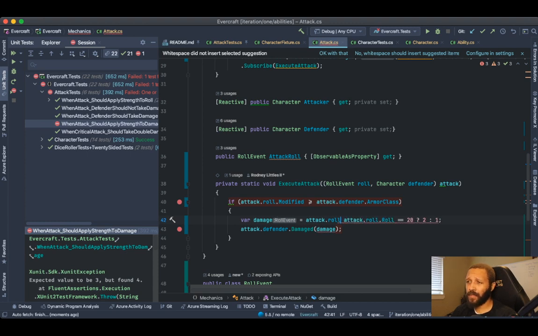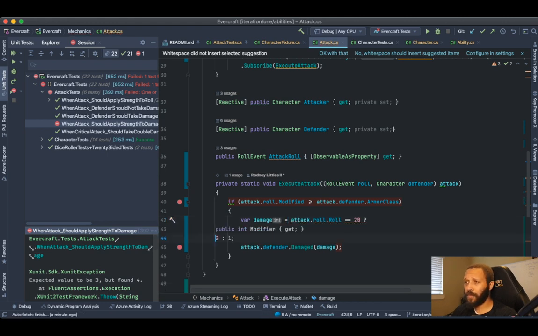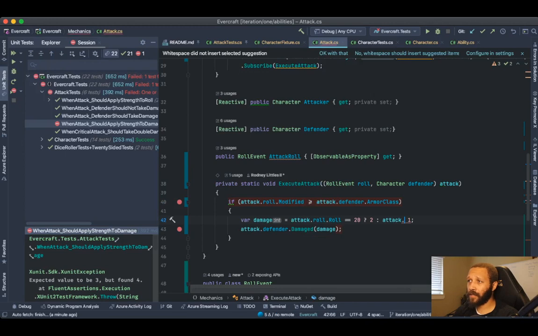Okay, so here we'll do, okay, so if it's that, it'll do, this one unit test at a time. Attack dot roll dot modifier +1.